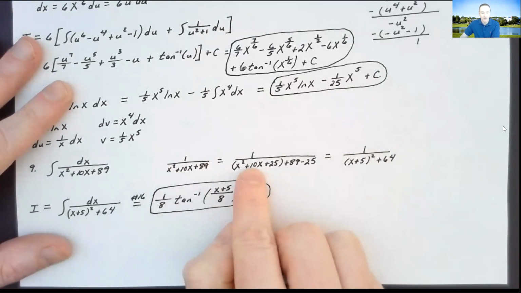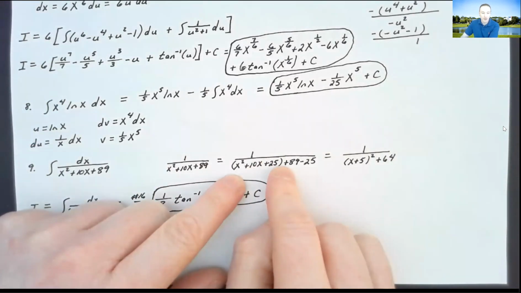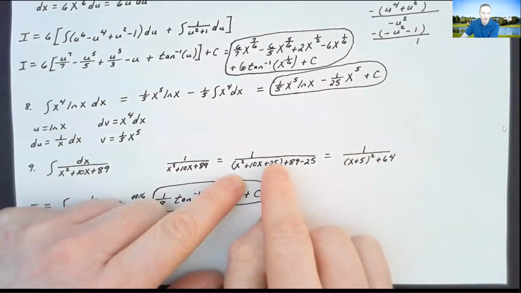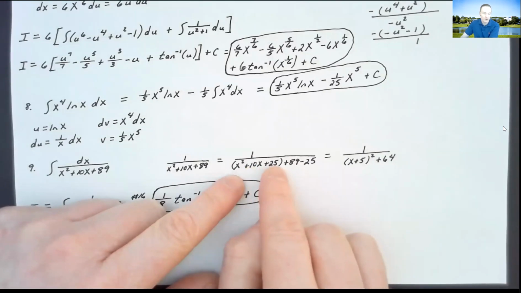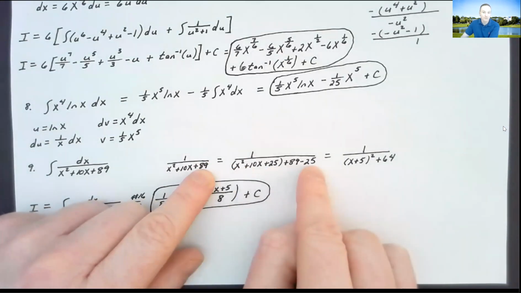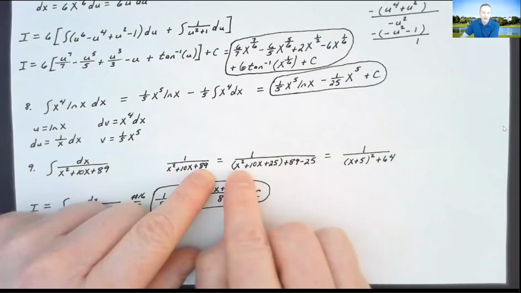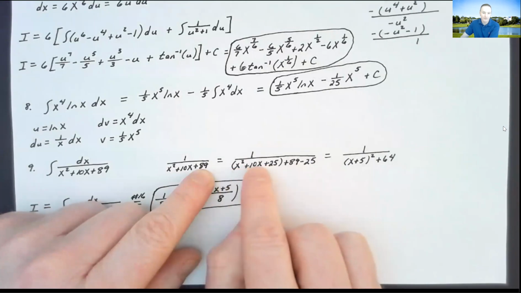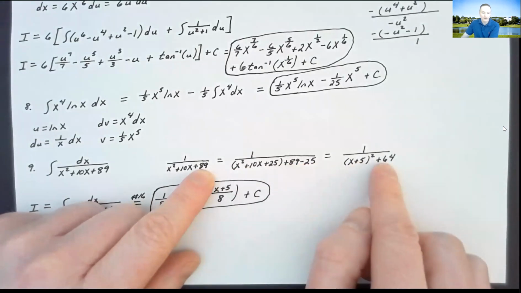I need to complete the square in the denominator. So you need a perfect square trinomial down there. In order to obtain that, the constant that you need is always half of b, squared. Well, half of 10 is 5. 5 squared is 25. I want to see a 25 on the inside of that trinomial. So on the outside, that 89, I have to subtract a 25 since I'm adding 25 on the inside. Now, this trinomial can better be written as x plus 5 quantity squared. That's equivalent to this. And then on the outside, 89 minus 25 gives me a 64.